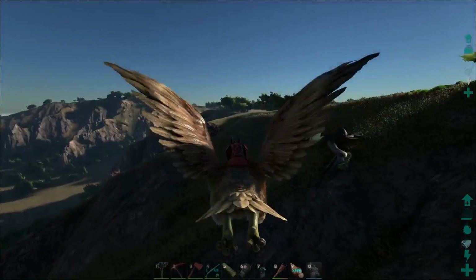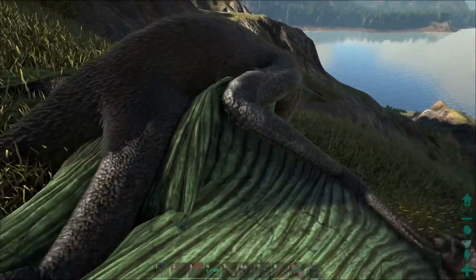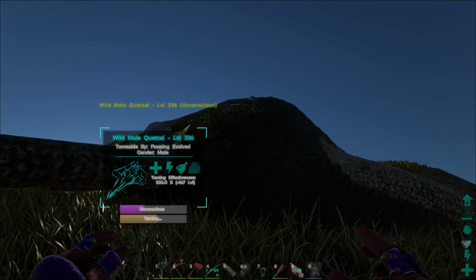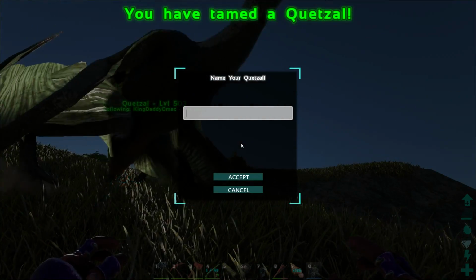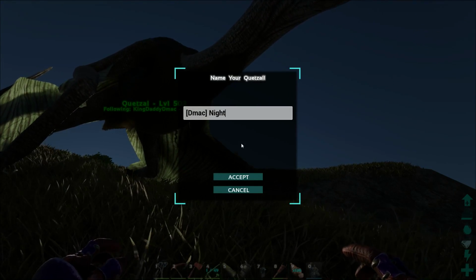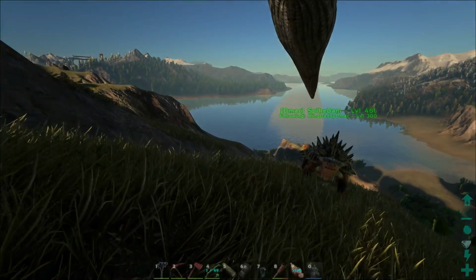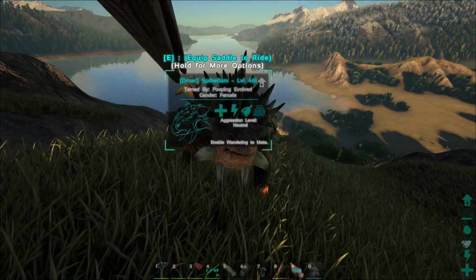And who are we gonna have here? What you gonna be? I'm thinking Nightwing, because it's about to be night and it's super dark. I like that, Nightwing. Tame up, Nightwing. You can do this. Oh man, plus 167. Not bad, 503 DMAC. Nightwing. Love it. All right, let's turn you neutral as well. All right, so we got to get a saddle for Nightwing, then we'll come back for you, Bam Bam. So you just chill out right here.